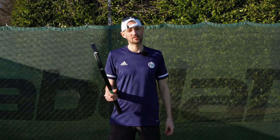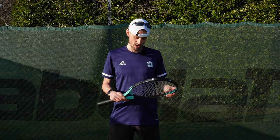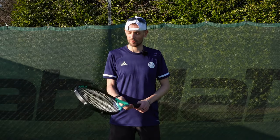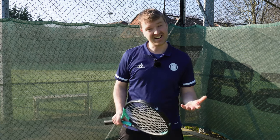I play with the Head Speed, so I'm used to the Head family. I actually really like this for serving. I actually probably found it easier than my Speed. If you like something like the Babolat Pure Drive, you like the E-Zone, it feels like a slightly nicer, slightly easier version of those two rackets.